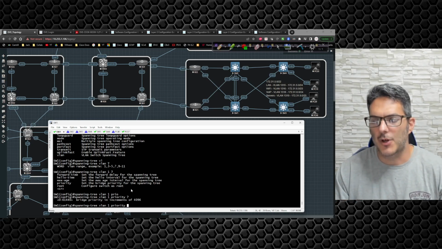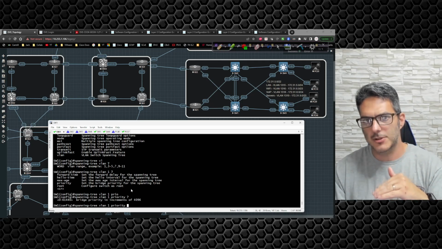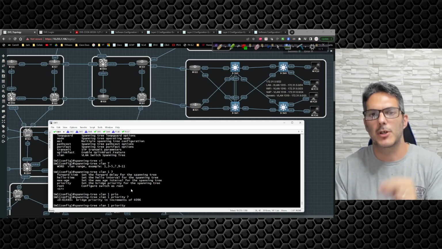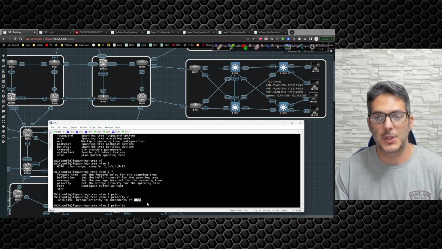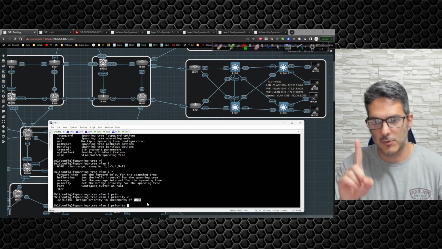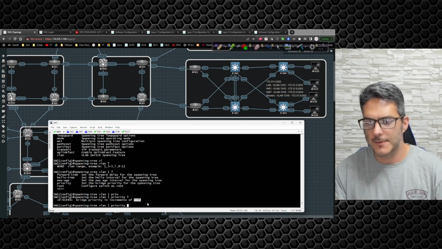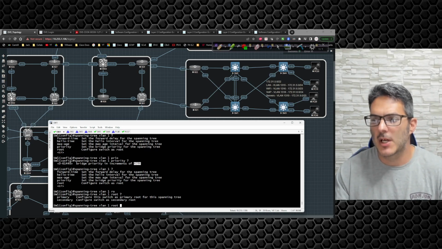You start at 32768, and if you want to adjust this particular switch to become the root bridge for that VLAN, you need to figure out how many increments of 4096 you want to enter, whether it's 1, 2, 3, 4, etc. Or my personal favorite is the root command. Configure spanning-tree vlan root, and then you can do primary or secondary.